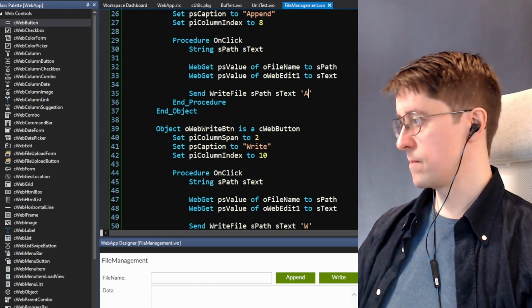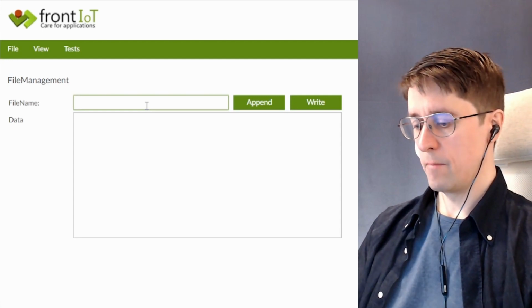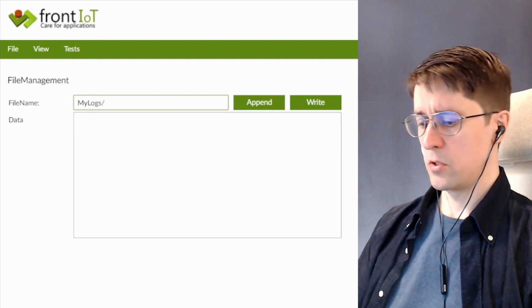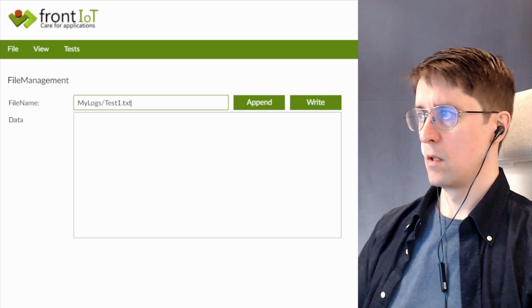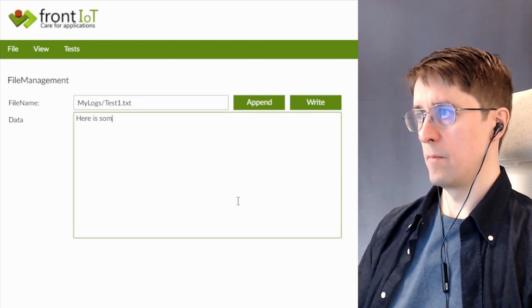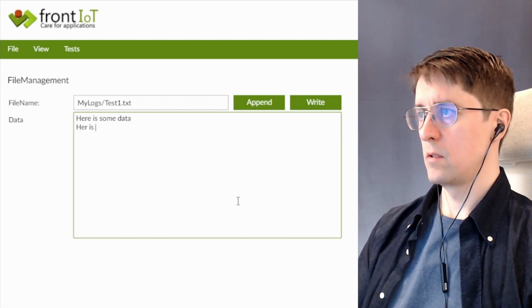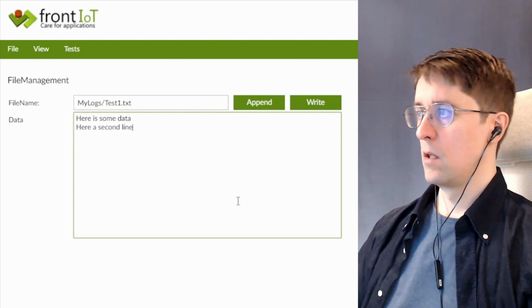Let's see how this works. So now I should be able to write my logs and /test1.txt. Here is some data. Here is a second line.